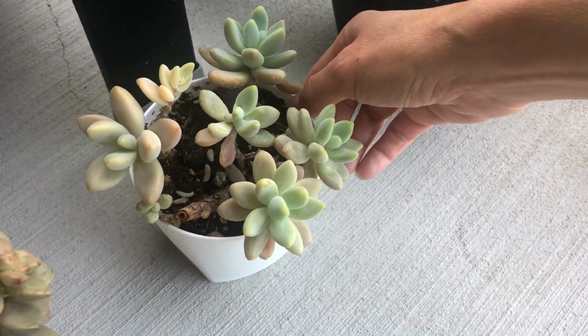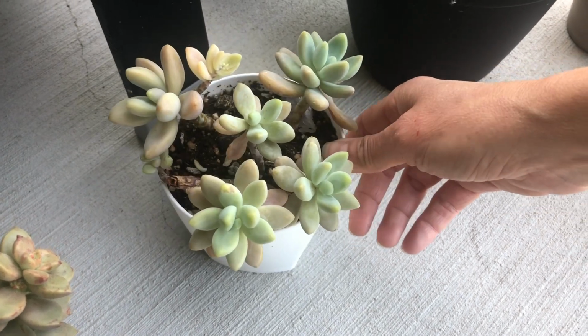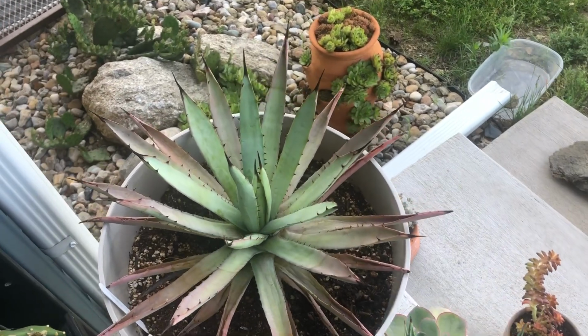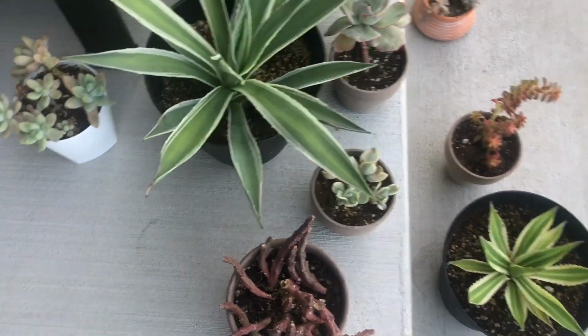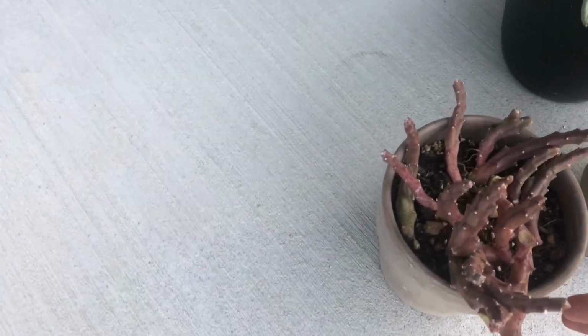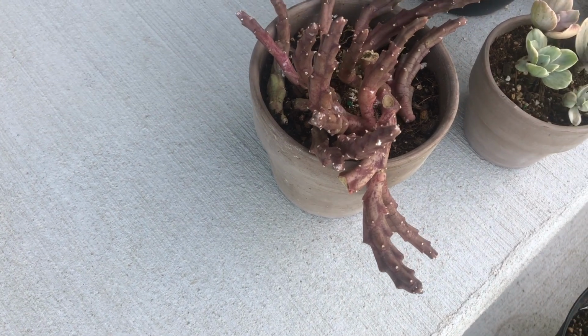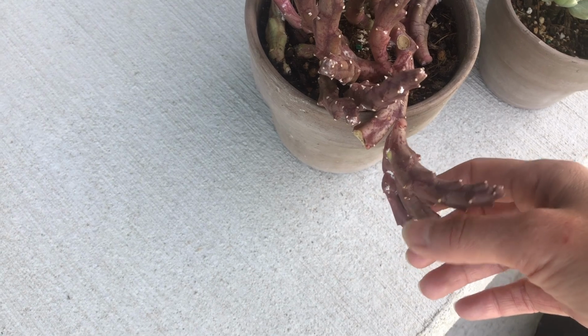This is some kind of, I don't know, sedum variety. Then I have 2 agaves here. My macrocantha, really beautiful. Always struggling stapelias. This is Stapelia orbea variegata. I lost like 2/3 of this plant. I think we have finally conquered the mealybugs.